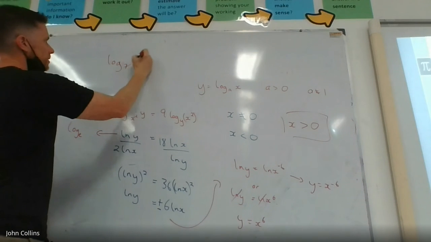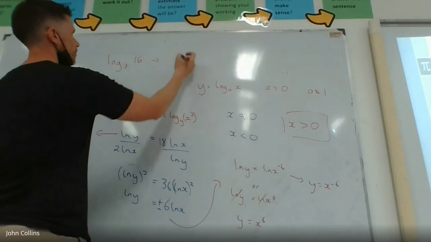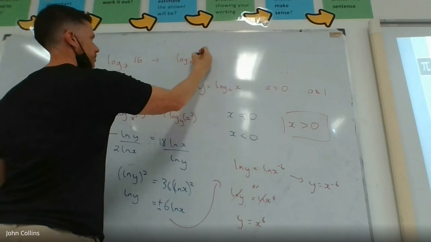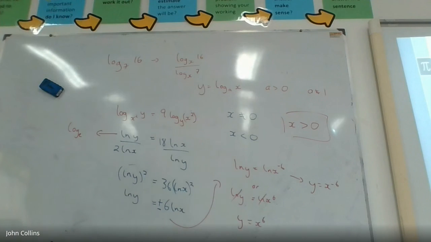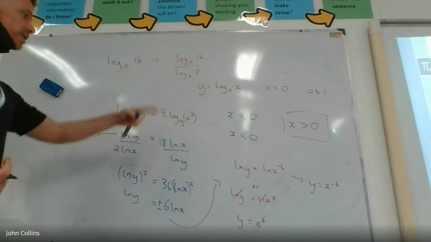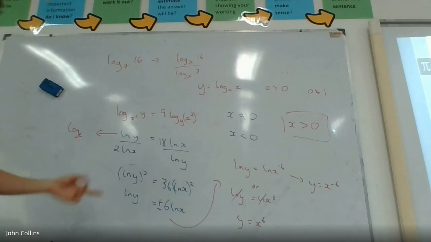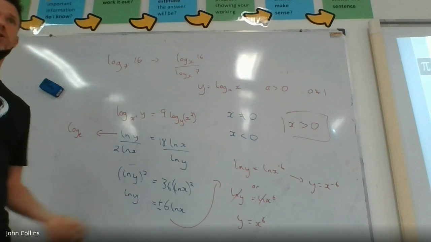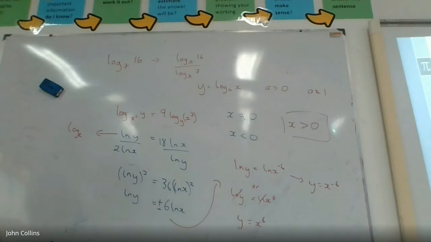Okay, if you've got log_7 16 and you want to change the base, you can pick log_x 16 over log_x 7, if you want to pick x. The question will determine what you want to pick. If there's already something in there like log 2 in the question and you want to change this to log 2s, then that would be a 2. If in this case you choose your own, because all the bases are different, pick log e because it's just easier to write. You could pick log 2 and eventually the log 2s would cancel the same here. But I picked it just because it's easier to write.